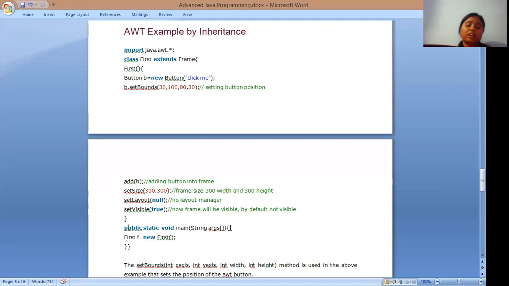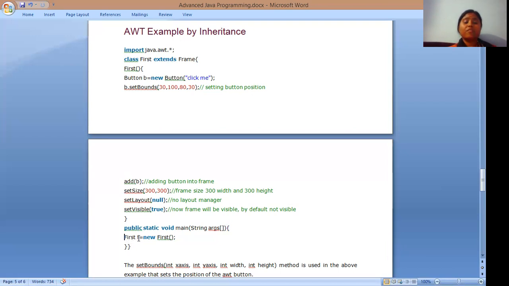Now we are starting the method body by using opening braces. Now what we want to do in the main method, the main code, is written in the main method.